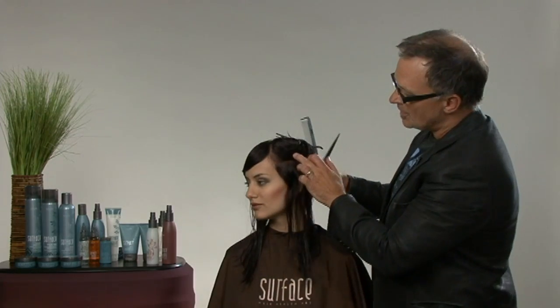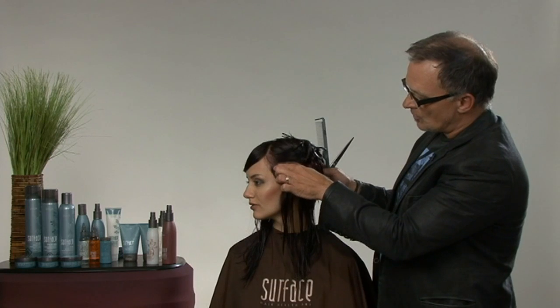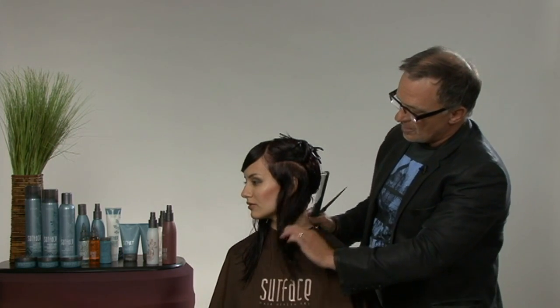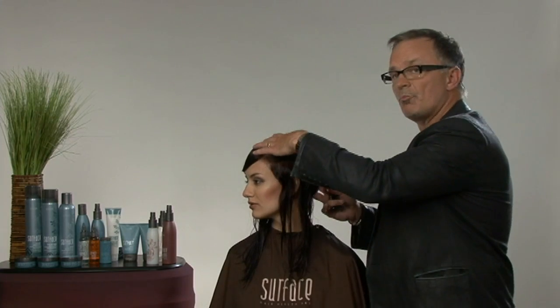Now we've sectioned Genevieve's hair in through the red zone in an arc all the way over the ear, and the red zone in behind the ear. It's very important when you're working with this line with our Indie Rock that you see how much density of hair you have in that temple, and actually the hair here is perfect for what we're working with, so we can work in fairly deep.